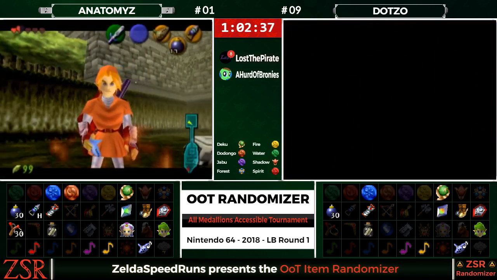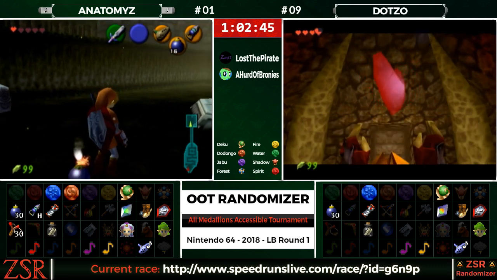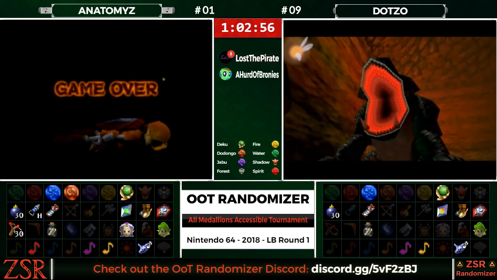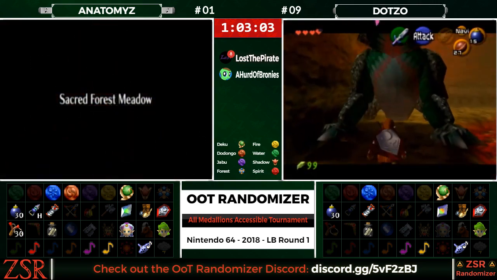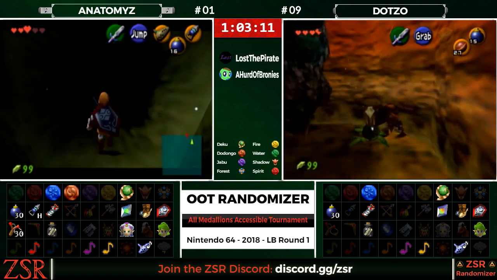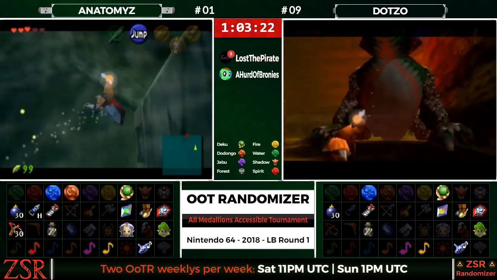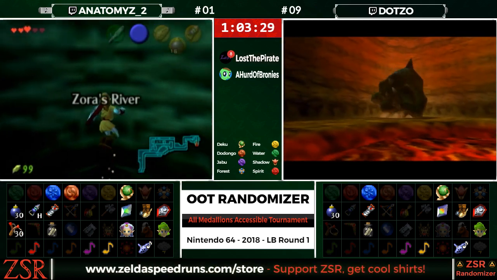It looks like ATZ opting to Death Warp. And Dotzo getting ready to go down and fight King Dodongo. This seed, I'm not sure what to think of it. We don't have enough information yet. We haven't seen stone, and we haven't seen quite a few things that we're gonna need. Haven't seen a bow yet, which is a bit odd. Hammer's still hiding. Boomerang's still hiding. Yeah, I'm not entirely sure what all's gonna be needed this seed.